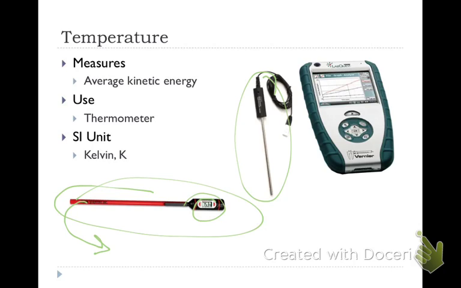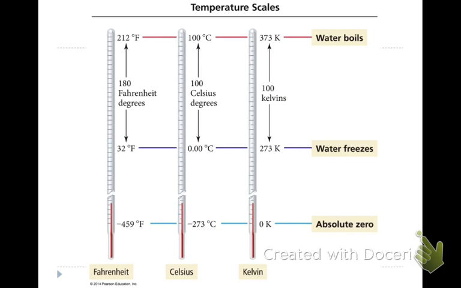Generally in the US we use Fahrenheit. Everywhere else uses Celsius, but for the SI units we'll deal with Kelvin. So a quick thing with Kelvin, because that might be a new thing for you. Again, we have Fahrenheit, Celsius, and Kelvin right here. Celsius and Kelvin are based upon water's freezing and boiling points. So here, the freezing point of water in Celsius is 0 degrees Celsius. Its boiling point is 100 degrees Celsius. That's a 100-degree difference. Fahrenheit, the freezing point's 32, the boiling point's 212.